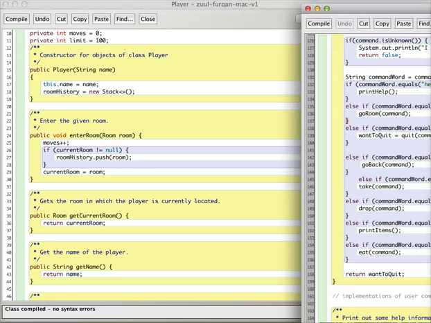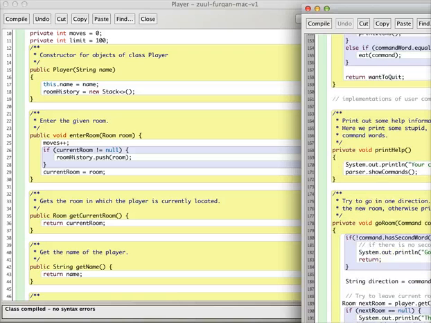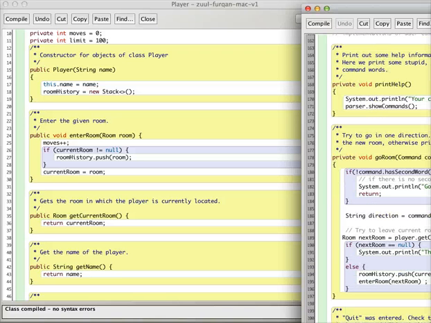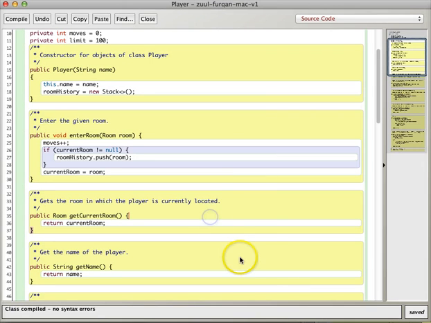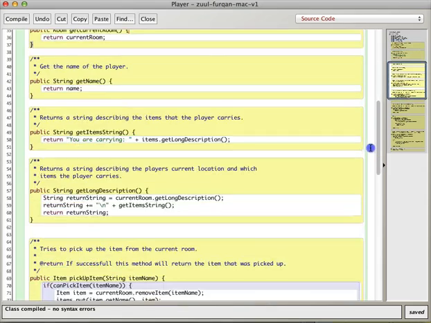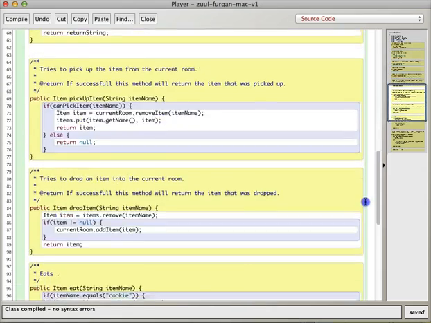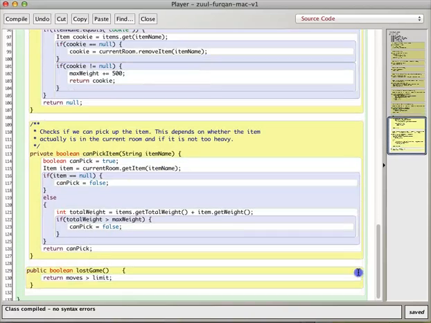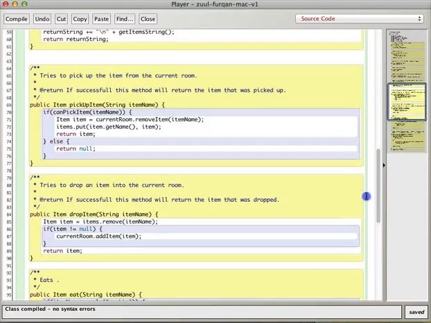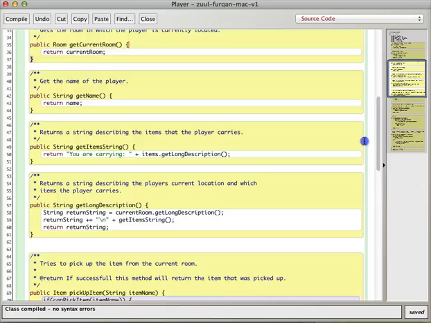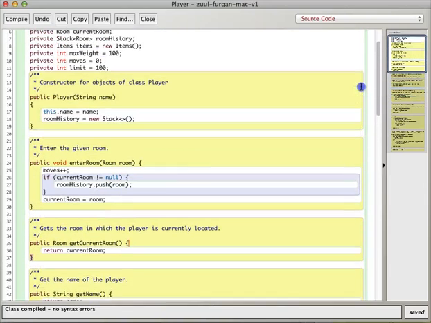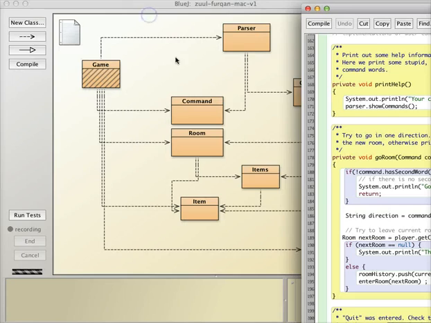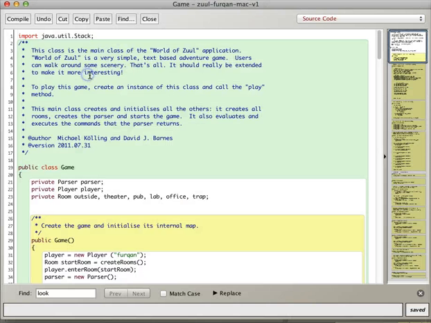And then where do we do our pushing and popping over here? So when you do a go room, right? So here, let's see. What do we do for our can pick up on? Okay, so is that how you enter a room each time? Let's see. How do we do go room here?